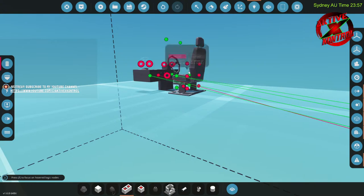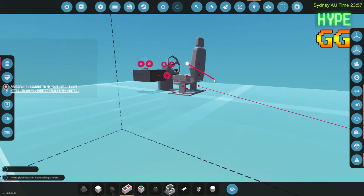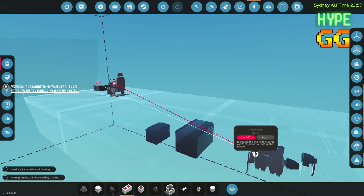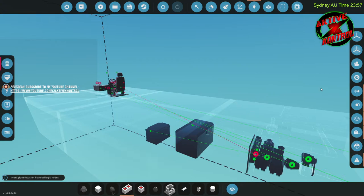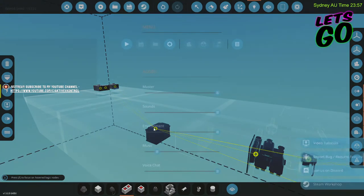Let's get some modular engines going. Why not? So we're going to grab a... let's see, we will use gearbox. Output a signal when one is held. Should be alright. Yeah, actually, let's get symmetry mode back on, guys, before we do anything else. Gearbox on there and there. Cool. We're going to go into clutch. Yeah, there's all power now. I'm going to imagine backwards, but I think we'll be fine. Okay, let's try.